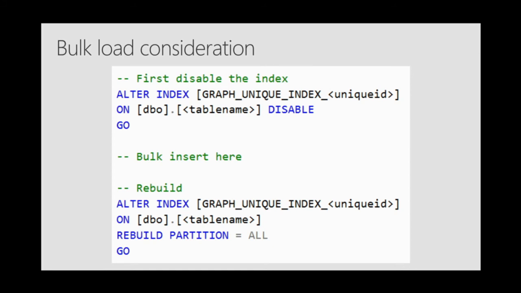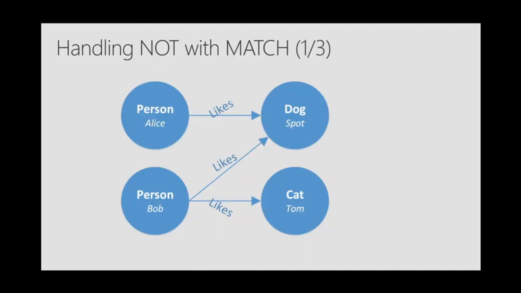So we talked about this common scenario, but I just want to switch gears, talking about a different scenario, using a very simple graph database with three nodes, person, dog, and cat, and a single edge called likes, right? So I have only 2 rows. For example, I have Alice and Bob. Alice likes dog only, and Bob likes both dog and cat, right? It's a very simple graph relationship.